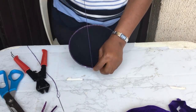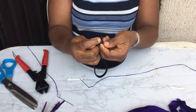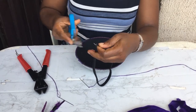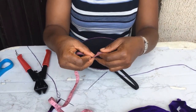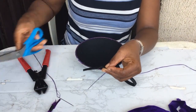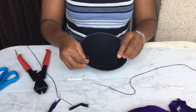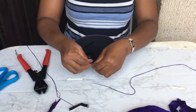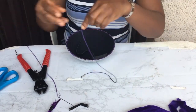Now, the next step in making the velvet loopy fascinator is to get your elastic band. The elastic band has a place where it's glued, so you cut it at that part. After you've cut it, I measure out 2 inches and cut that out. That's to ensure that the elastic band holds firmly on the head. So that's the way I'm going to sew it to the base.